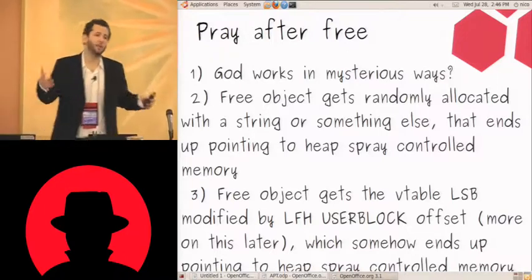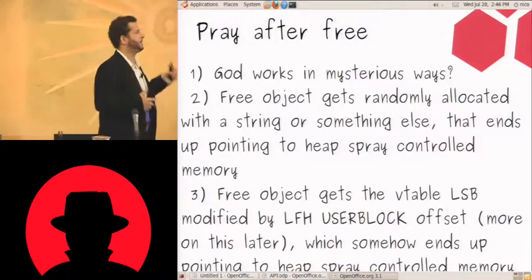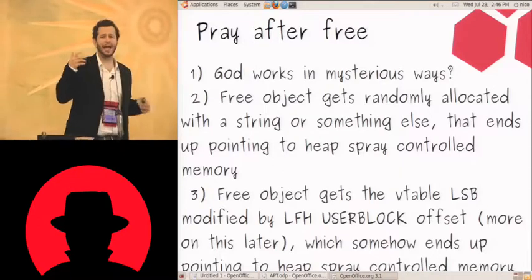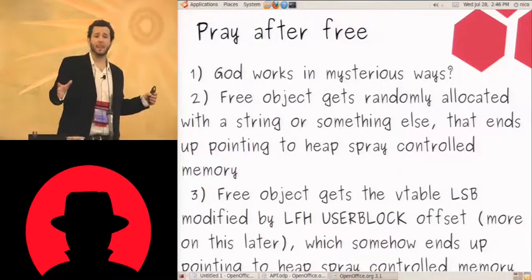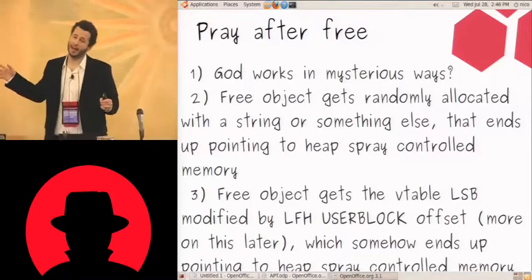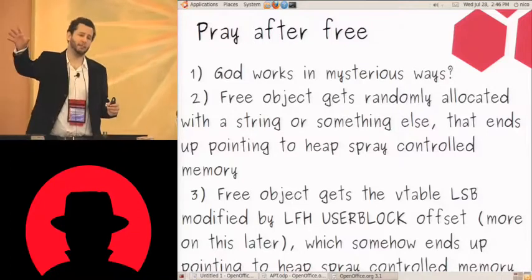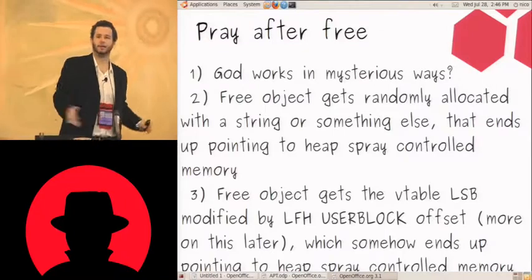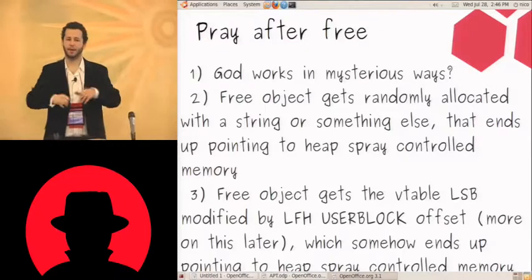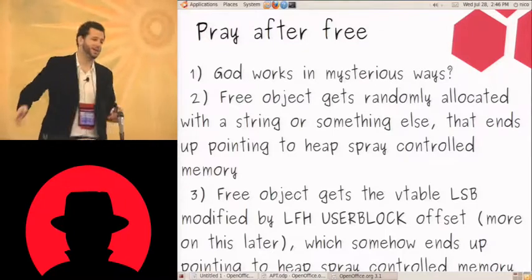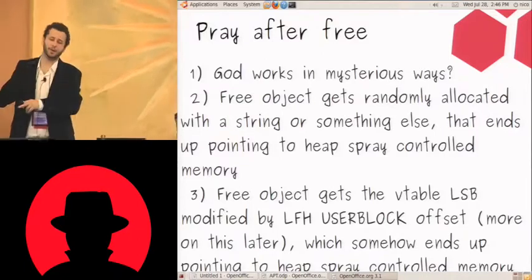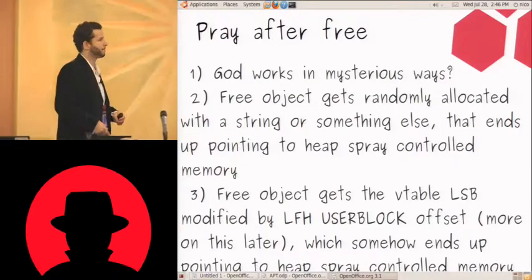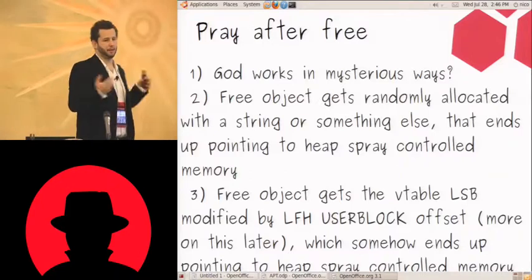Internet Explorer is being used quite a lot. So for a reason, it was allocated with something, and that something, by pure luck, was actually put into the heap spray. Actually, it's not pure luck, it's statistics. If you allocate a lot of memory and you have some trash in the middle, there is a big chance that that trash will actually point into your heap spray. So I guess that was the main reason.